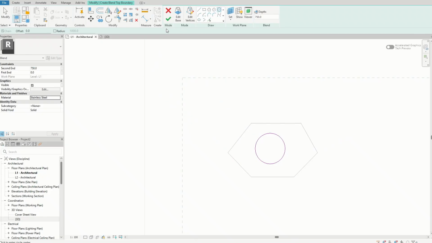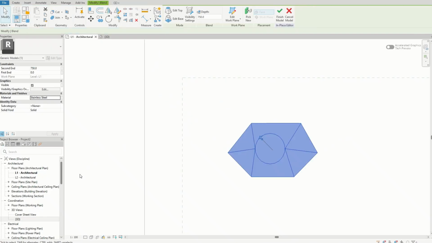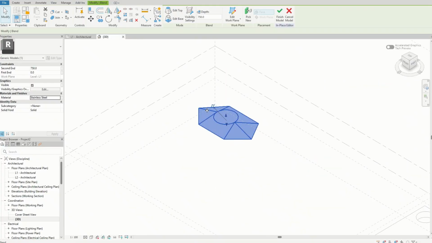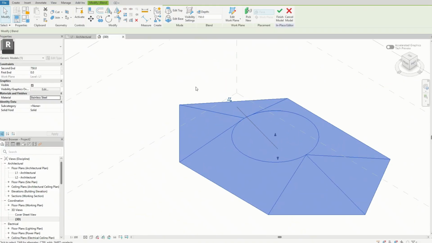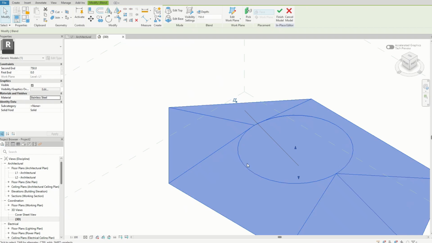Click Finish Blend, then review in 3D. You can always fine-tune height later in elevation or 3D.